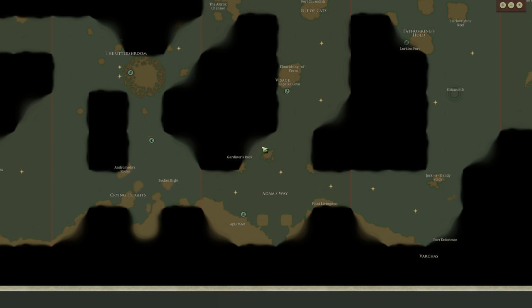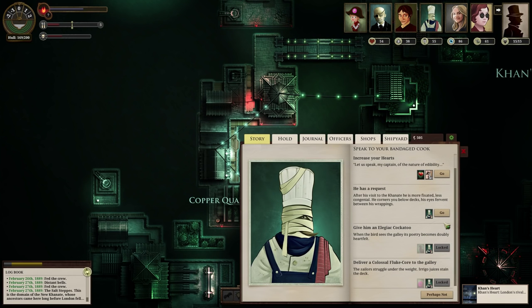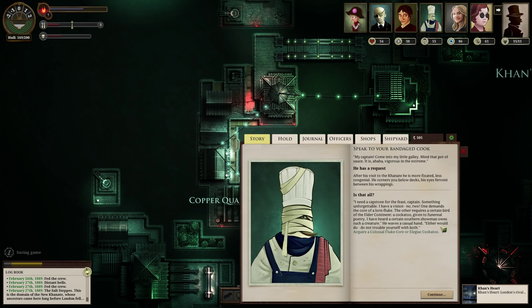Okay, well, I think I'll probably go for that one because I have no freaking clue where to get the other one. Because he sure didn't say. Yeah, a colossal fluke core. Perhaps that's a creature that I need to kill? He doesn't say, right? Just the core of a Lorne fluke. Yeah, he doesn't say.